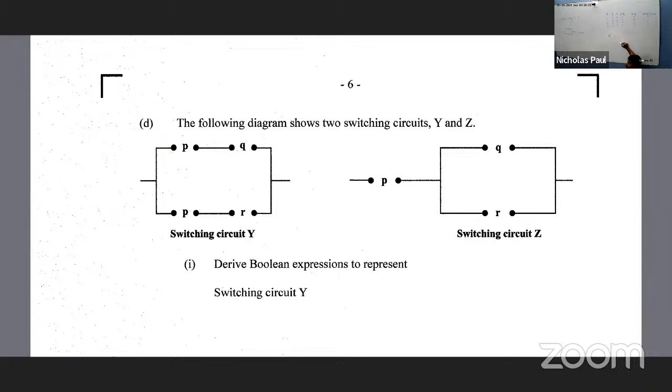P and Q, or P and R, and Z as well. This is Y and Z as well. Q and (Q or R). Nice. Oh, sorry, Q.